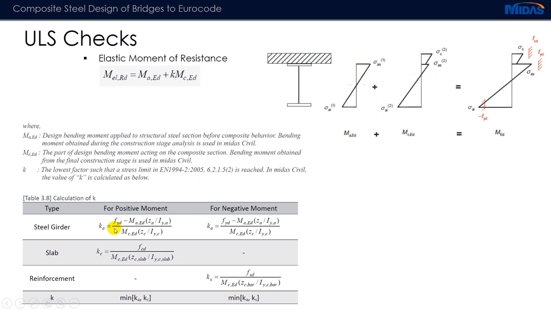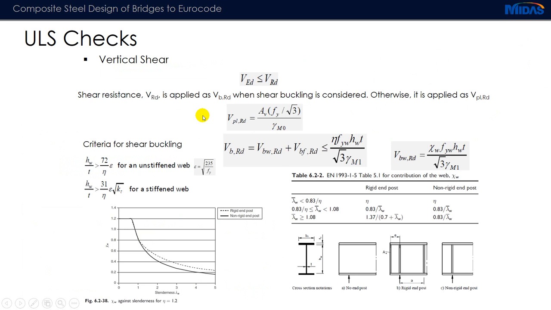So for example, if I have to calculate the value of k in a steel girder, then I'll be limiting any one extreme end of the steel girder with Fy, which is the yield strength of steel, and we'll be equating it with the actual stresses on that steel section, which is basically moment divided by the section modulus. As shown in this table, this is how k is calculated. The lowest value that I get from all these three equations will be the value of k that I am going to put in here. Ma and Mc, the summation of these two values, is the total moment that I get for the entire composite section. So from this equation I get the elastic moment of resistance. That's how we can derive the moment of resistance and compare it with the applied moments.